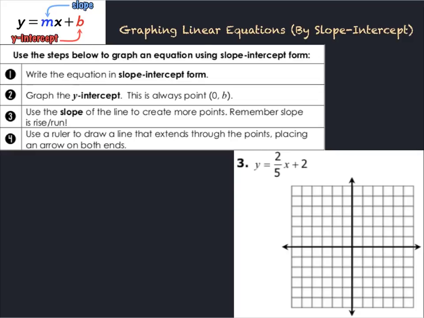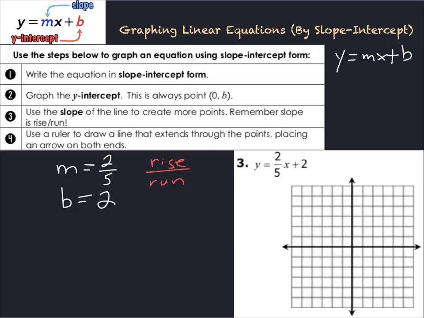So now we're going to use slope-intercept form to create a line to graph a linear function. So how do we do that? First, remember slope-intercept form is y equals mx plus b, and I'll write that up here. So when you're using slope-intercept form to graph a linear function, you first want to identify, well, what's our slope? What's our y-intercept? So if an equation isn't in slope-intercept form, you're going to want to put it in slope-intercept form. Luckily, number 3 is already in slope-intercept form. So what is our slope? 2/5. Remember, slope stands for rise over run. That means we are rising 2, running 5. What's our y-intercept? 2. Y-intercept is where we cross the y-axis.